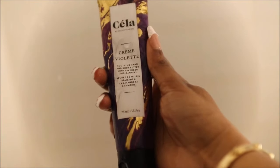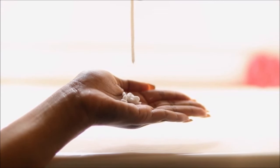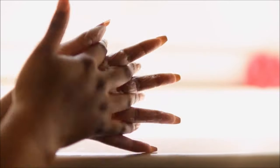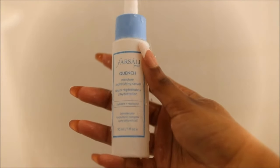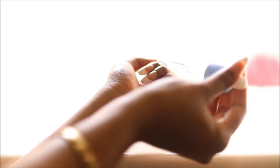Make sure you guys are not neglecting your hands. I am taking my Silas hand moisturizer and moisturizing my hands. Make sure you don't forget your cuticles — I'm going to be taking this serum all over my cuticles. I cannot find my cuticle oil, so I have to use this serum instead.